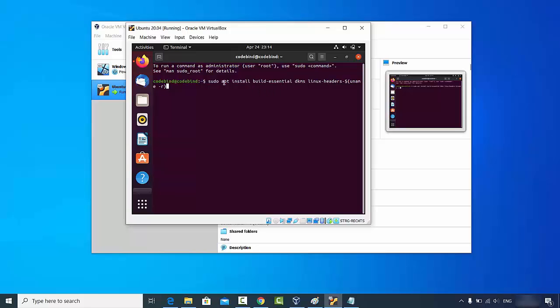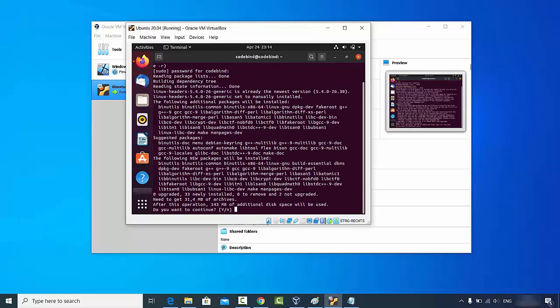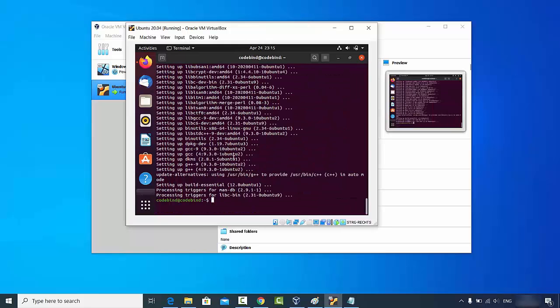Okay, so just type this command on the Ubuntu terminal and then press enter and give your Ubuntu's password. I'm going to just provide my Ubuntu's password here, and then I will just press yes here or Y here and then press enter. And after some time you will see that all the installation steps are finished. So once it's done, you can close your terminal.